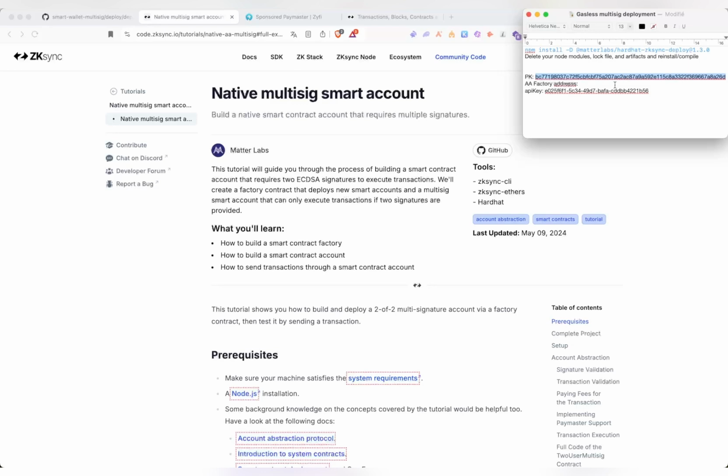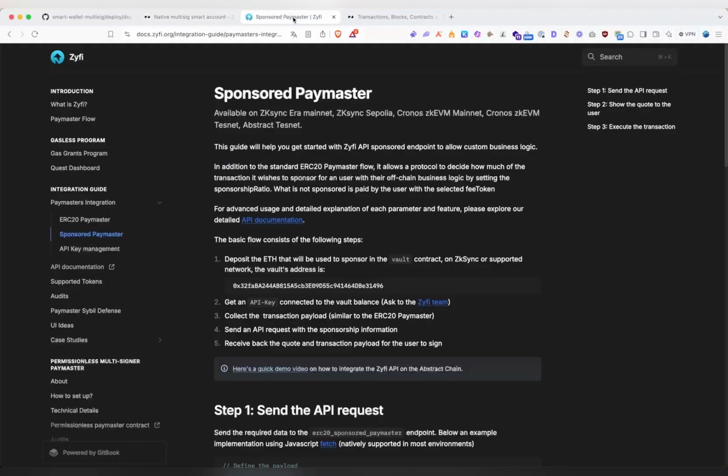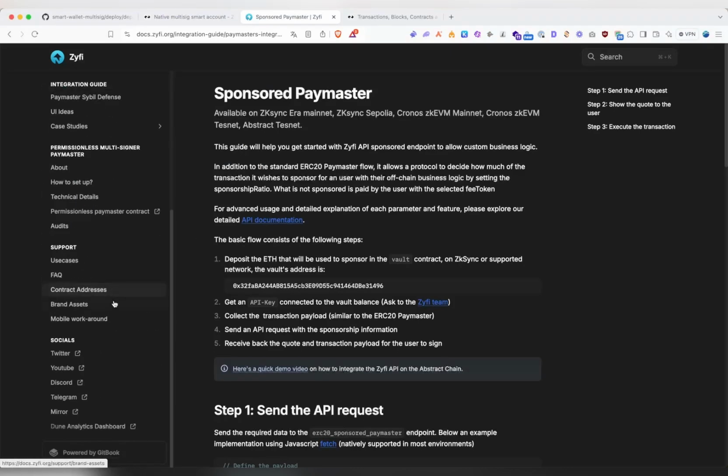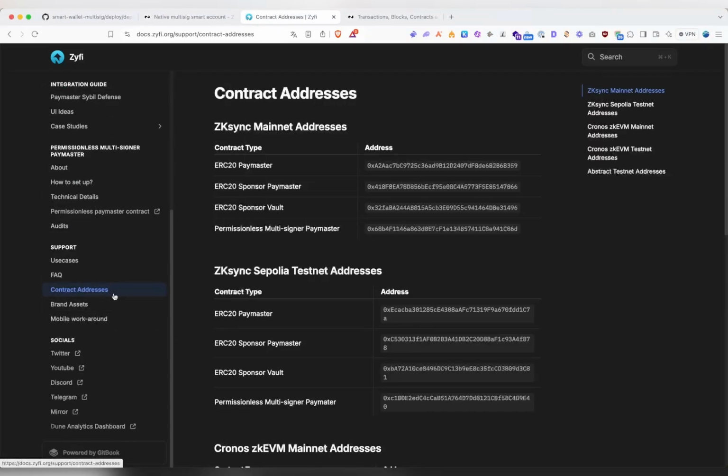And also, you will need an API key here. So to have the API key from the sponsorship vault, you will firstly need to have the contract address and deposit some ETH in this contract address. So for example, here in the sponsorship vault, on ZKsync Sepolia testnet.